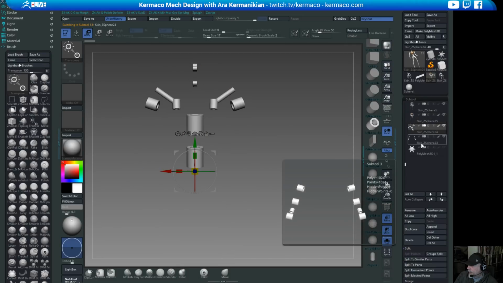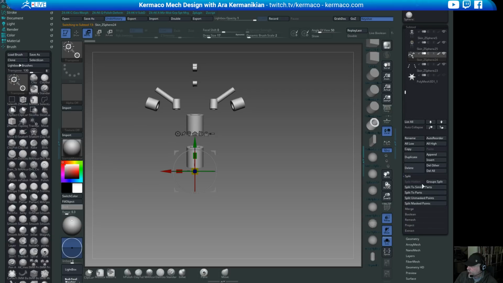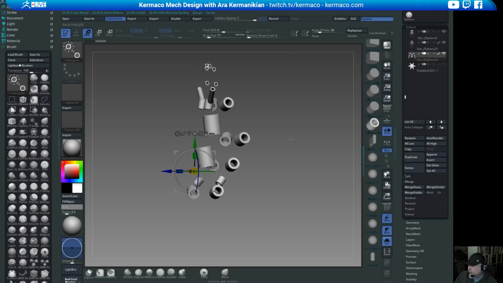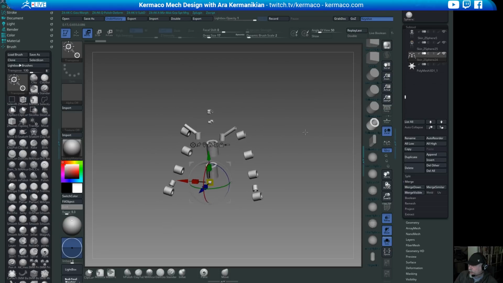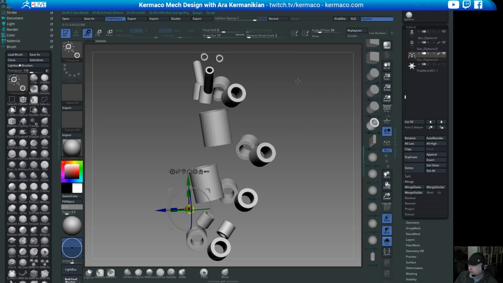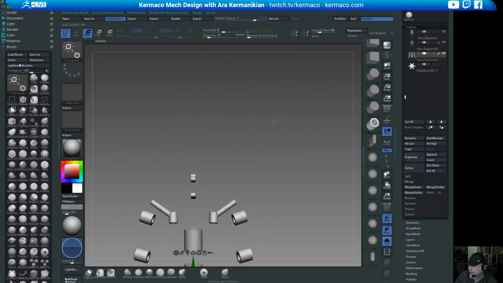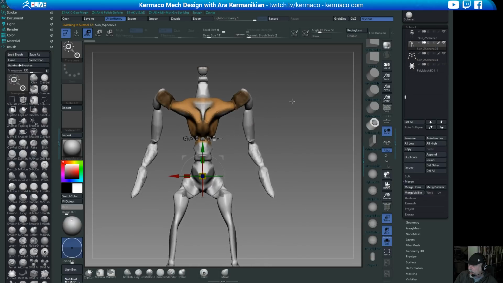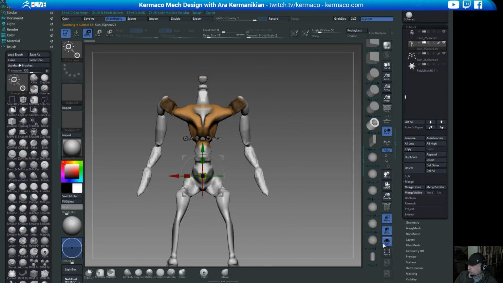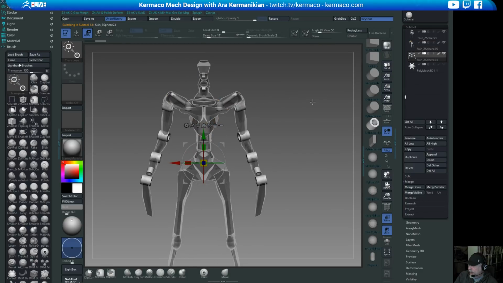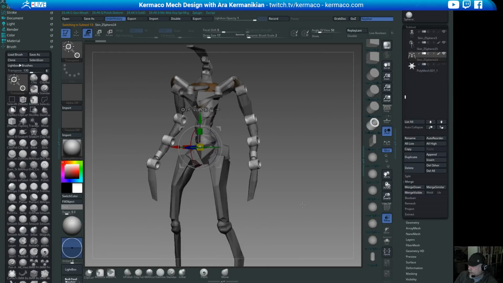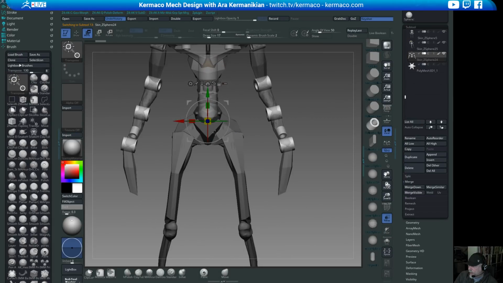Okay, so now I've got these, and I can merge these down, so I just have one tool that has all these joints in it, right? So this is going to be kind of a skeletal system, or the kind of the motion system. It looks like I've got some extra ones here I don't need. I'll delete them later. Okay, so back to this. And so we've taken care of the neck. We've taken care of most of the upper part of the body here. Let's go ahead and start moving down to here.